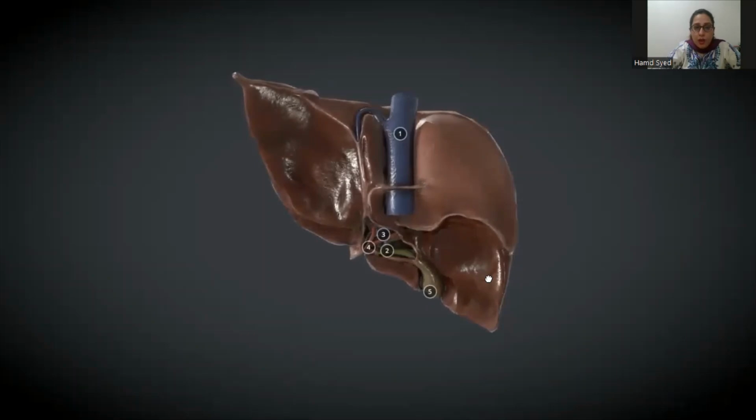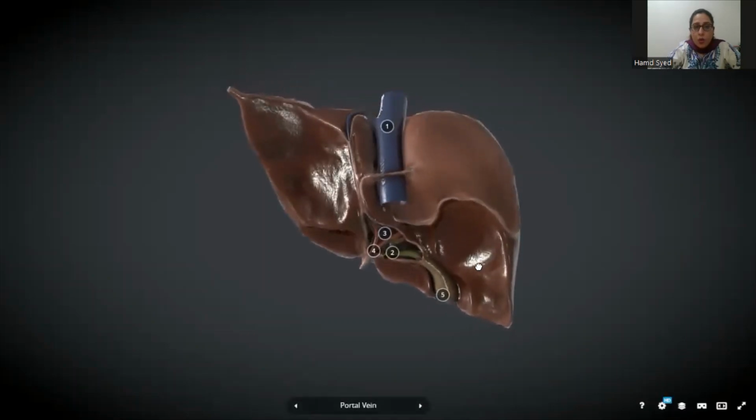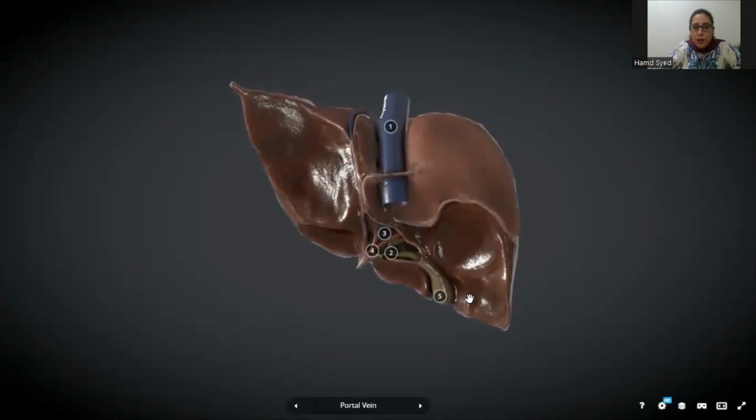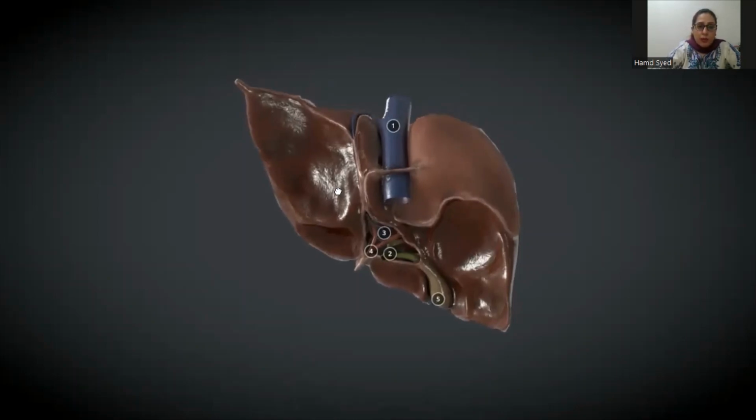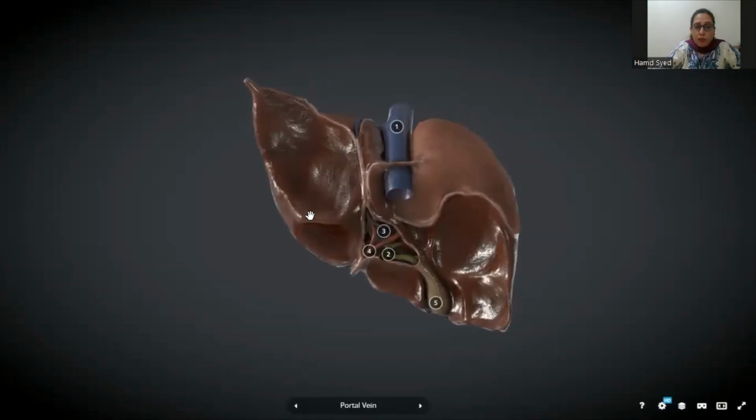So if we look at the right lobe of the liver, then we can see that anteriorly is the colic impression due to the hepatic flexure of the colon, and behind that is the impression due to the kidney known as the renal impression. And similarly, on the left lobe, we can see the impression for the fundus of the stomach and also the esophageal impression. And we also look at the omental tuberosity, which is an elevated area on the undersurface of the left lobe of the liver.